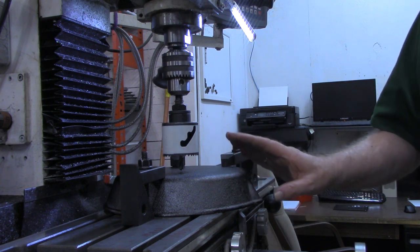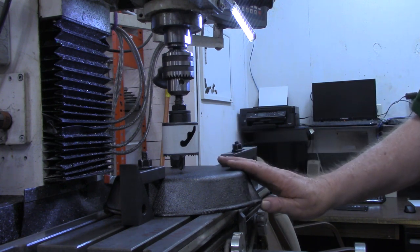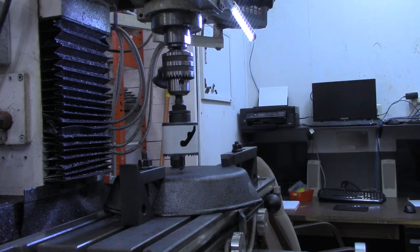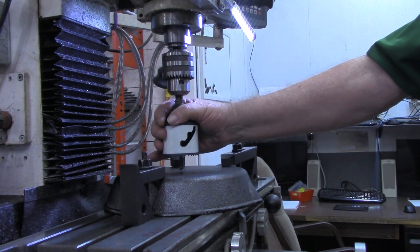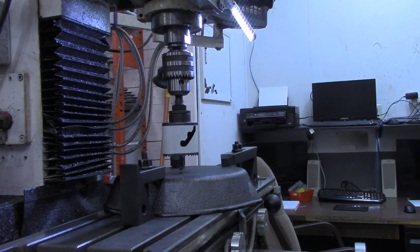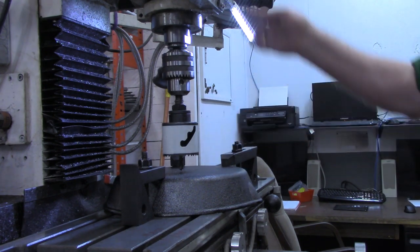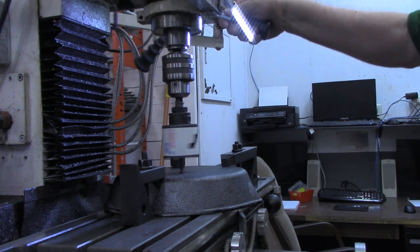I'm sure most of you know when you're drilling cast iron, you don't need lubricant because there's enough carbon in the cast iron to serve as a lubricant. I may put a little coolant on it if it looks like it's going to be hard to drill, and if it looks like it's getting too hot, I'll put some coolant on it just to keep from messing up the hole saw. So let's give it a try.